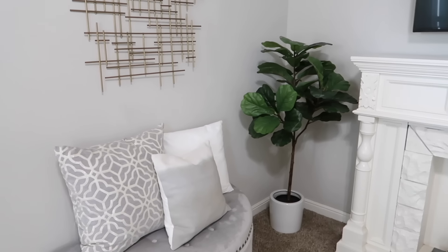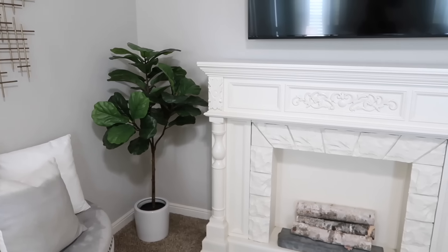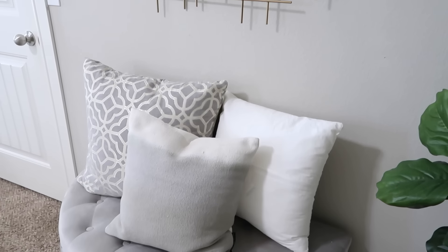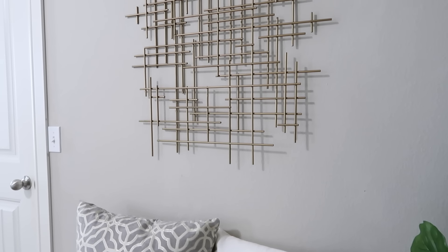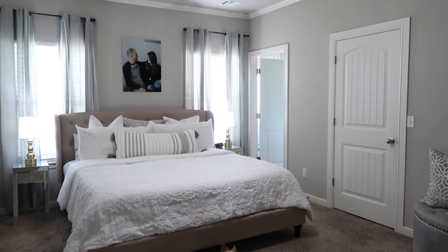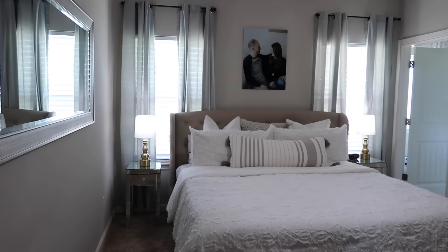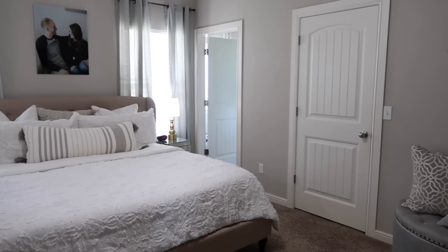If you have a larger budget, the next things to consider are a new bed, new flooring, and new lighting — that's the next thing I want to tackle. But what I want you to see is that you can work on your space even without your full budget. Do phase one, then phase two, then phase three. Don't hold back and not live in your dream home just because you don't have the budget — start with what you can and add new pieces as your budget grows.